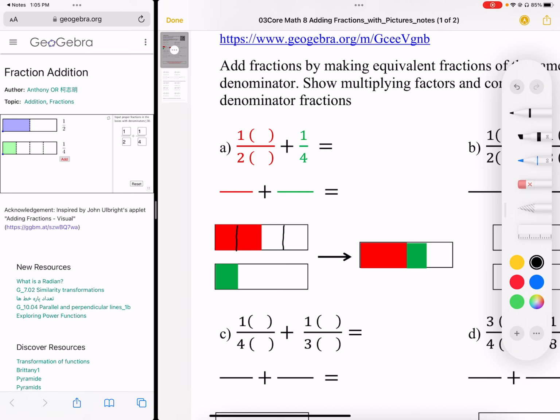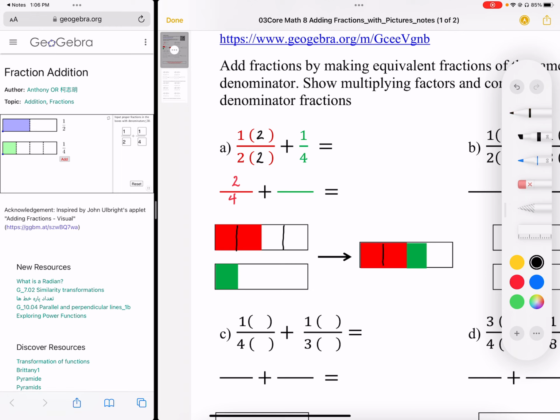And we end up seeing that 2/4 is the same as 1/2. To get that, we need a multiplying factor of ×2 on top and ×2 on bottom. So when we do that, the red fraction becomes 2/4, and that ×2 is times is grouping, so we can see that we've grouped the top and bottom, the two pieces in red, and the 4 pieces that make up the whole. And when we do that, we now have a common denominator.